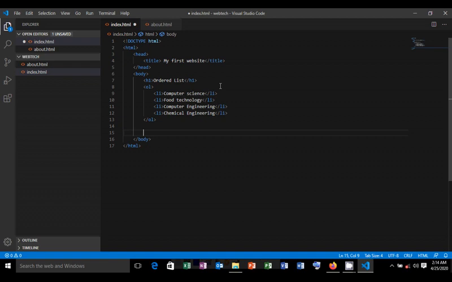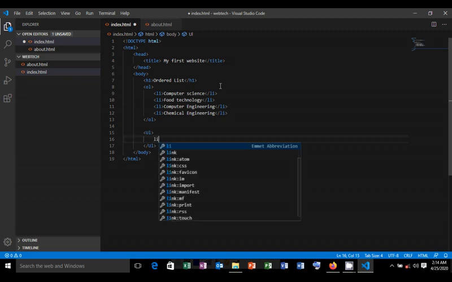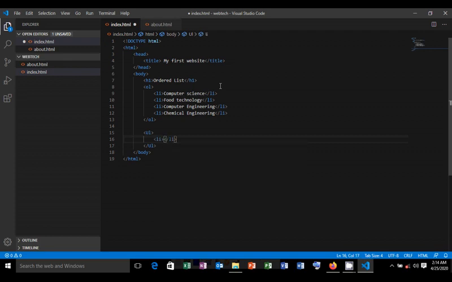Now with that ordered list, I'll go for unordered list, which is UL. Remember, HTML is not case sensitive, so whether you write the tag in capital letters or in small letters, it will still give you what you want. So unordered list also has list items.